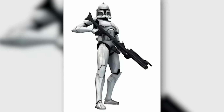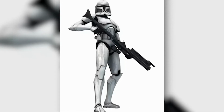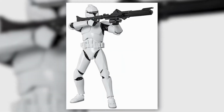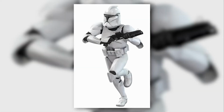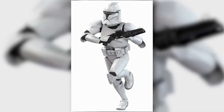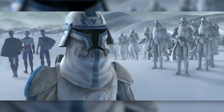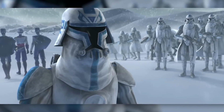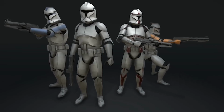Every variation of clone armor included a black body glove, which covered the entirety of the wearer's body from the neck down. In conjunction with a helmet, this body glove could be vacuum sealed, pressurized, and fully insulated. Even when not sealed, it worked in conjunction with the armor's temperature control units to keep the wearer at a comfortable temperature. The body glove was also protective to an extent, as it helped insulate the wearer against skin contact poisons, extreme heat, or extreme cold. Even when pierced, it had utility, as it could act as a compression sleeve to stem bleeding.